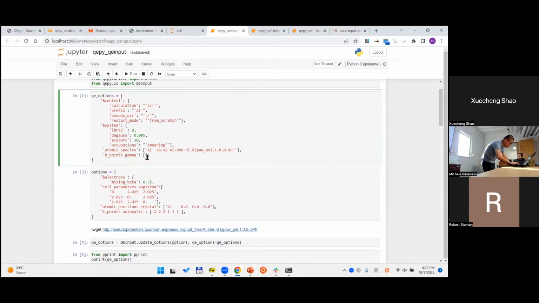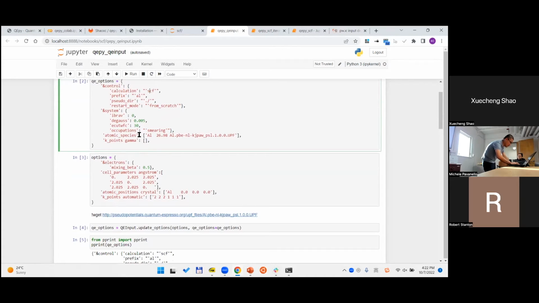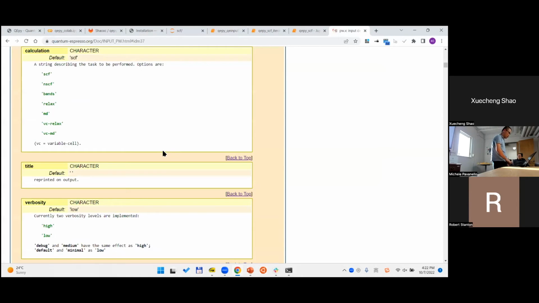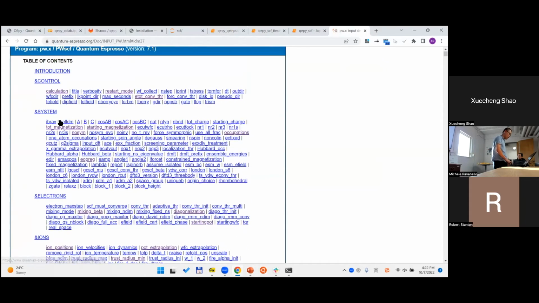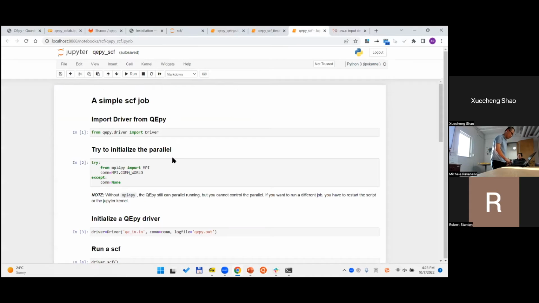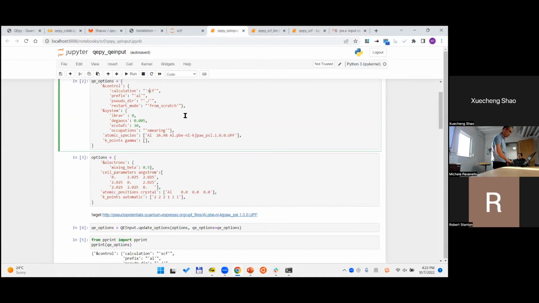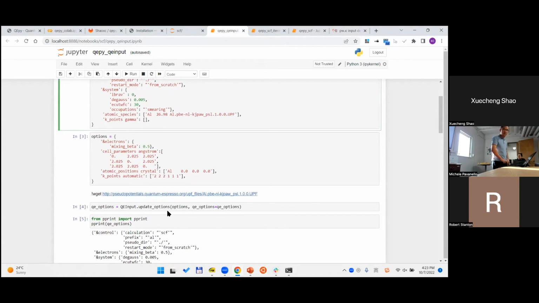And maybe you also see why we have QE options, another option. This is an example of how we update. The namelist is also weird, because you have to define things following a certain order. You cannot switch, putting the cards in front and the namelist later. So when we want to update some keywords, we can use these QEinput update options, to make sure the output will be correct, no problem.